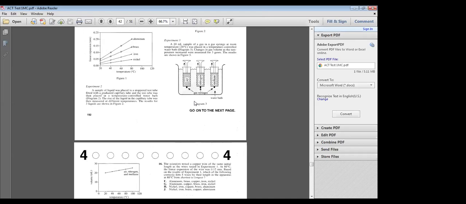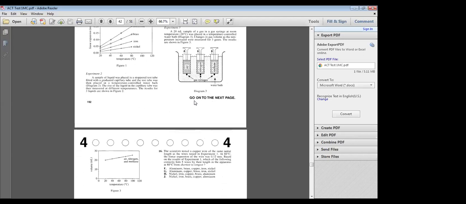What'd you get? A, yes. So sometimes you can figure out the yes part or the no part and then look at the reasons why. And often they're just the opposite. One is the direct opposite of the other. But sometimes it's easier to look at the second part and figure out the why and go answer the first part. So you can do it different ways. But yes, the volume of all the gases tested in experiment 3 increased as temperature increased. Good job.